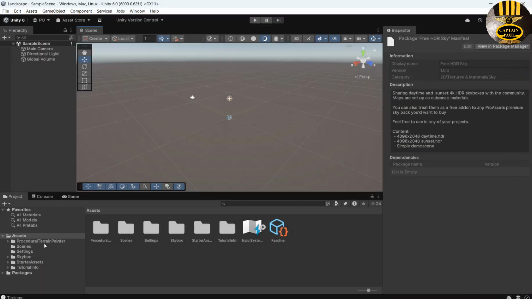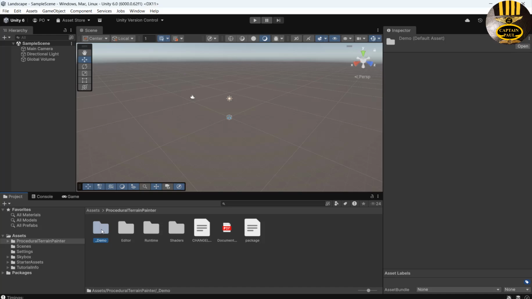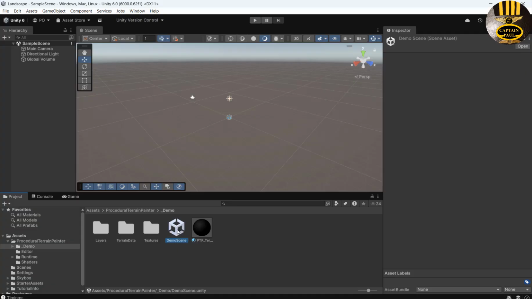Next, let's go to the procedural terrain painter and click on the demo. Right there, that is mine. You see the demo with the Unity icon? Double click on that. There we go. That is our terrain right there.